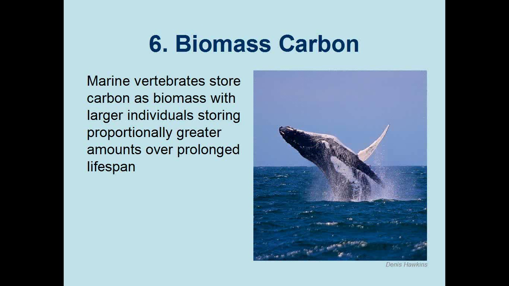The next mechanism is biomass carbon. Carbon is stored in the biomass of every living creature on the planet. As marine vertebrates feed and grow, carbon naturally accumulates in their bodies and is stored over the lifetime of the animal. Some marine mammals have extended lifespans, such as the bowhead whale, which has been reported to live up to 200 years. The implication of biomass carbon for oceanic carbon cycling is that healthy populations of fish and whales will secure the capacity for oceanic biomass storage and the efficiency of this mechanism in the oceanic carbon cycle.